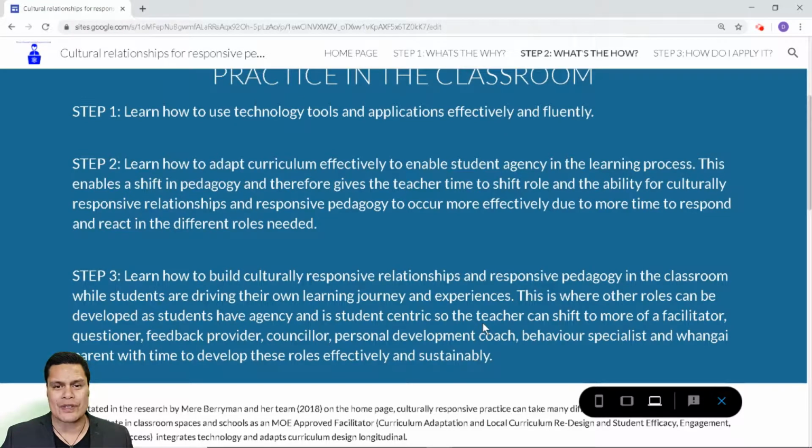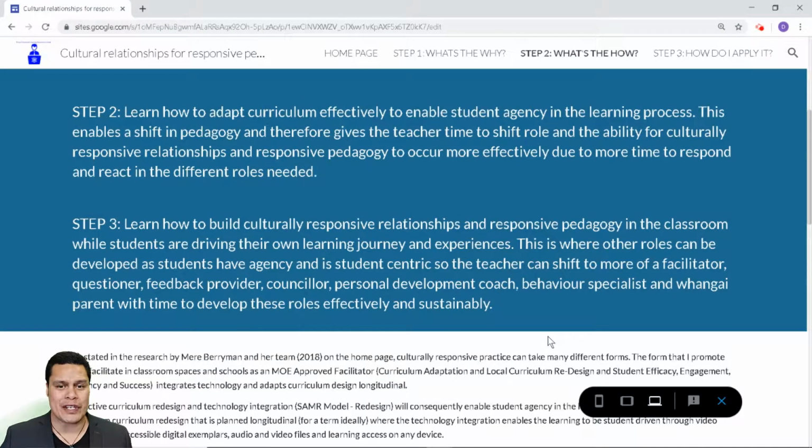This is where other roles can be developed as students have agency and is student-centric, so the teacher can shift from being a teacher leading the learning process to more of a facilitator next to the students in the process of learning, a questioner, feedback provider, counsellor, personal development coach, behaviour specialist, and whāngai parent, with the time to develop these roles effectively and sustainably.